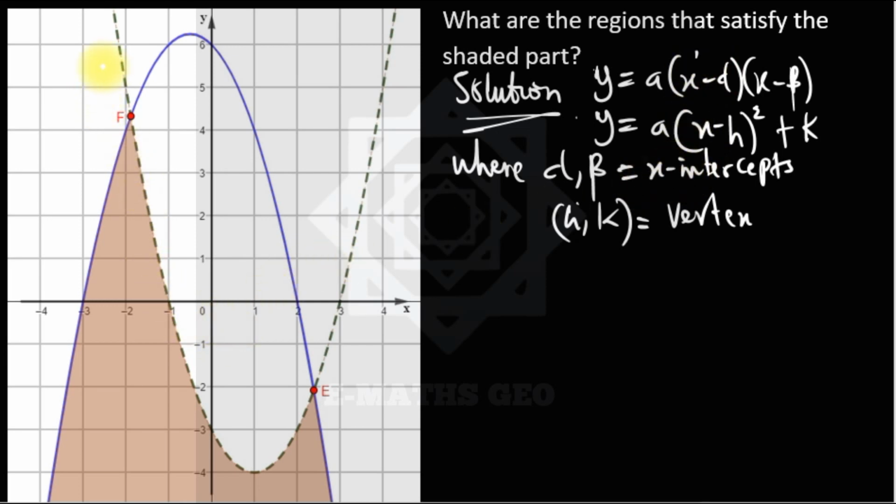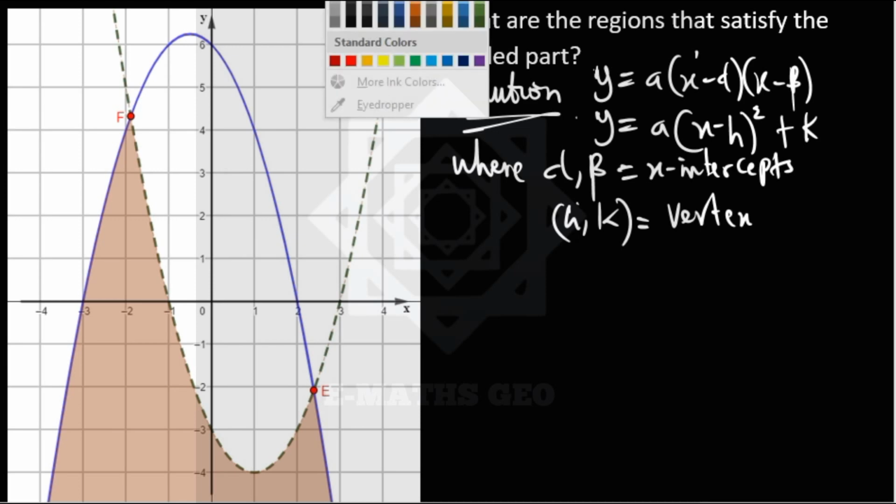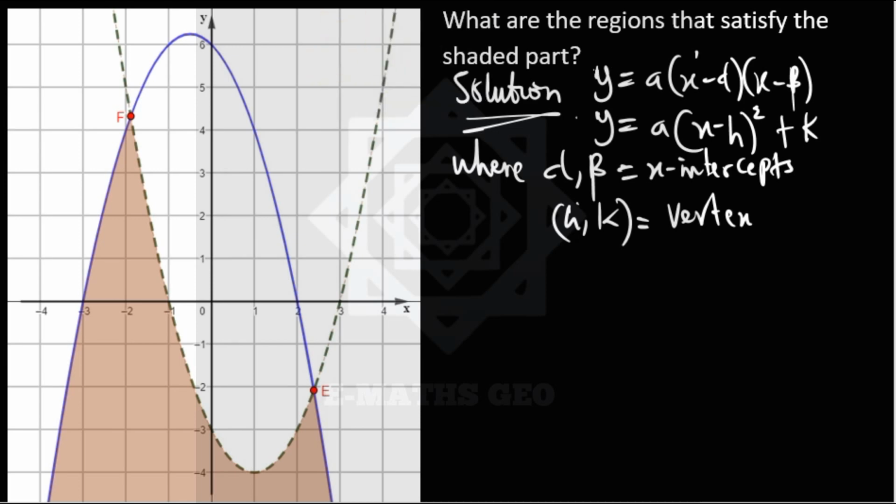For the first curve, that's the dotted curve, as you can see, the vertex is the maximum or the minimum point, and I have my grid line here. So let me locate the coordinate of my vertex. The coordinate here, as you can see, is (1, minus 4). So our h is 1 and our k is minus 4.